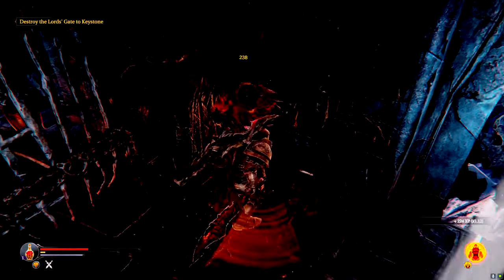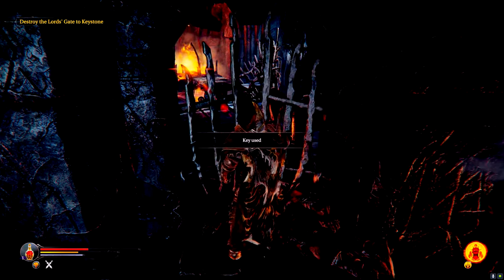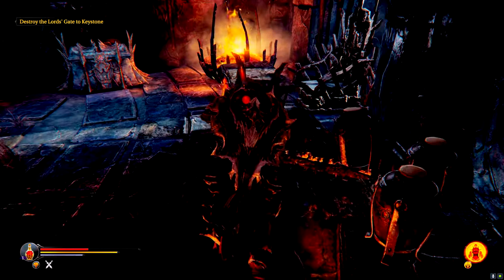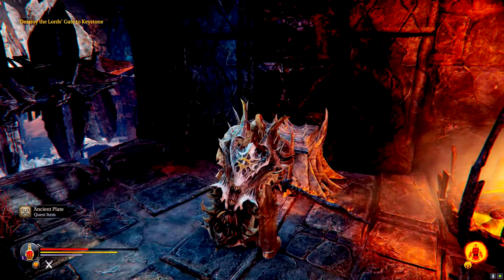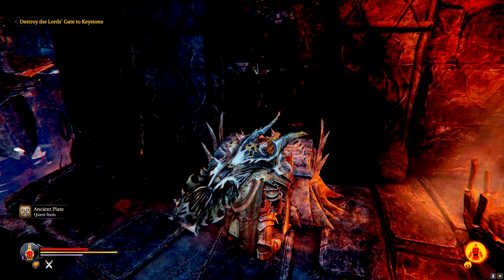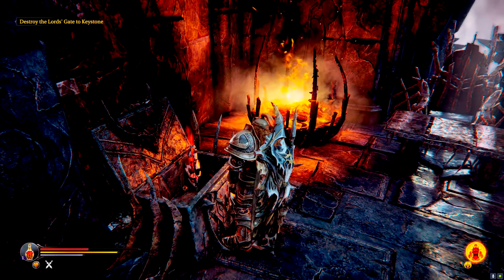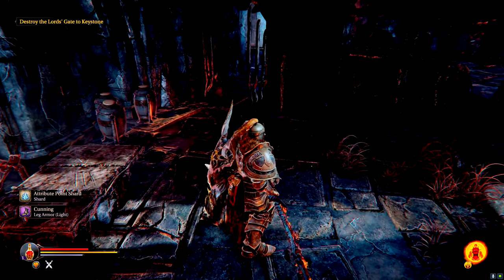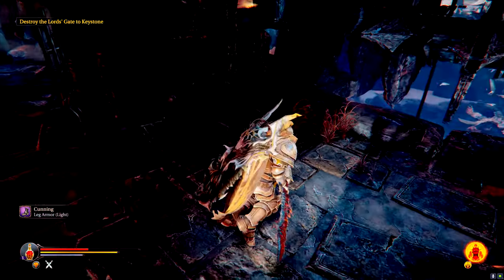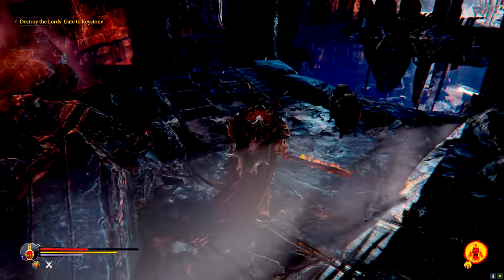Let's just kill everything, then ask questions. Right? Just like Arthas said in World of Warcraft. Ancient plate. That's a quest item, nice. So what do we have in this chest? Cunning. Light armor and attribute point shard. Really nice. Really, really nice.